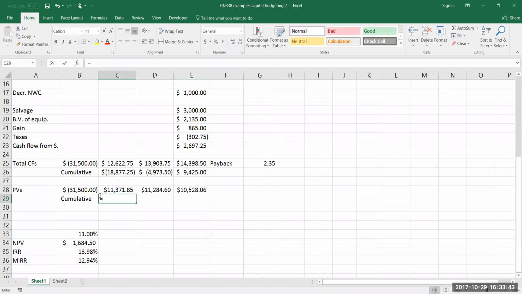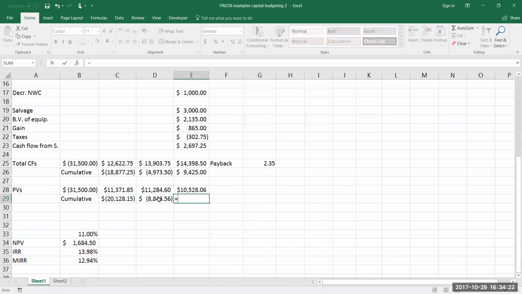So we're going to have this, where I started, which was in the hole by negative $31,500, plus what the present value is. So at the end of the first year, if I'm using present values to calculate how long it takes for me to get my money back, then in that case, I'm still in the hole by about $20,000 at the end of the first year. So to find out where I ended the second year, I'll take where I began the second year plus what I earned the second year in present value terms, and we wind up still in the hole by about $8,000, almost $9,000.